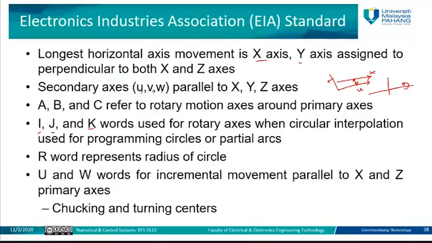So this is some standard people use when writing the program for CNC machines. R represents here the radius of the circle, U and V words, incremental movement, X and Z, primary axis, and so on. So all these parameters or abbreviations or symbols are used when writing the program for the CNC machines.